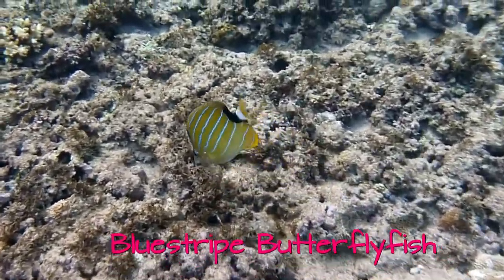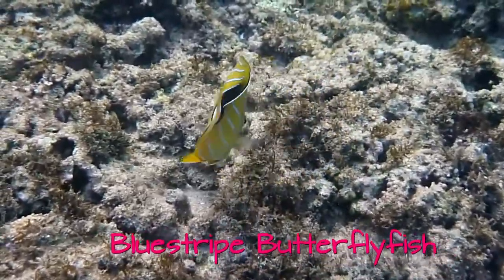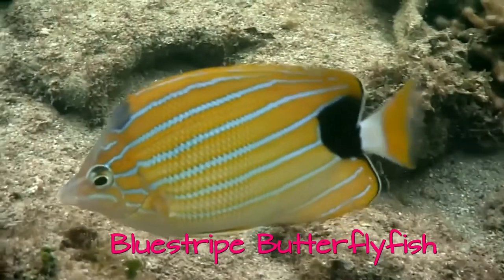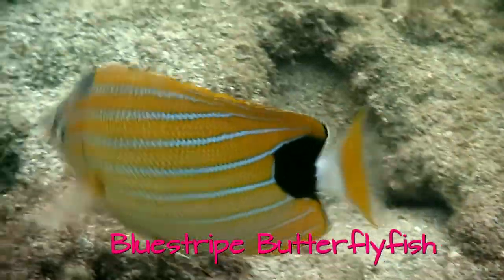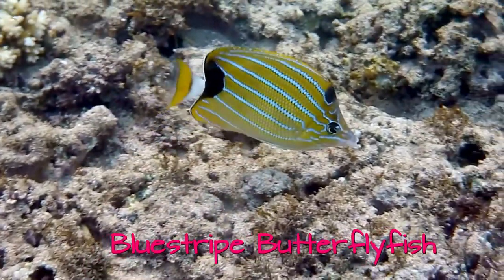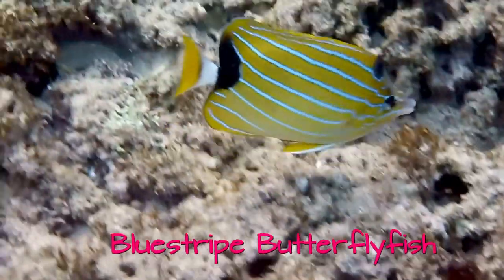Most endemic fish found in Hawaii usually have a sister species elsewhere in the Pacific, but in the case of the blue-stripe, you have to go all the way to Africa's east coast to find its only probable relative. Remember, the blue-stripe has no eye stripe camouflage at all. Look for this feature when trying to identify it. The 8 blue horizontal stripes in certain light conditions will appear almost iridescent.